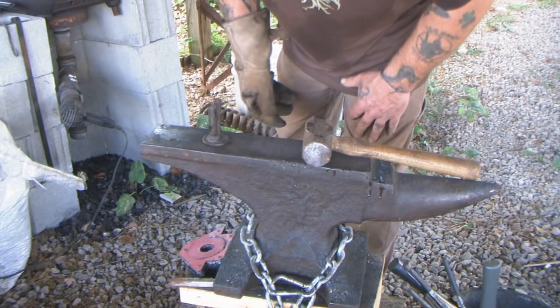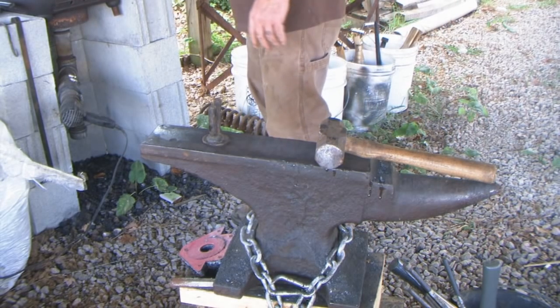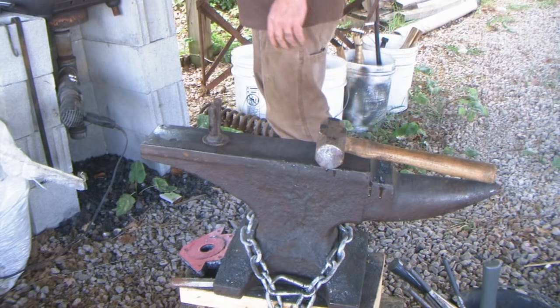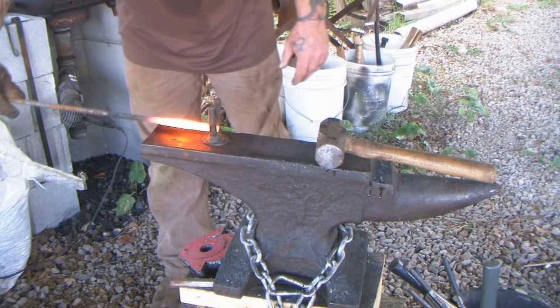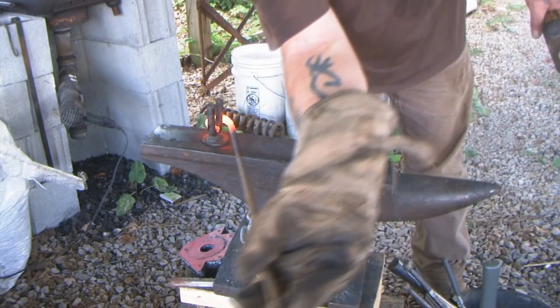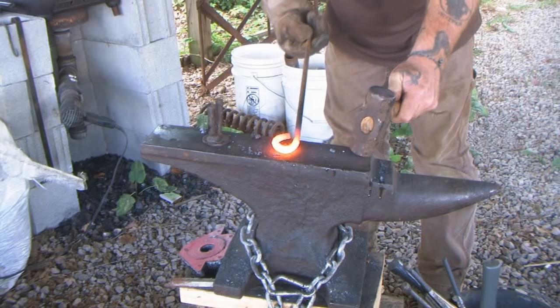Okay, now these are going to be real, real simple. All we're going to do is heat up about 6 inches, maybe even less than that, of this rebar, the end of this piece of 18-inch rebar. And we're just going to put the end of it here and turn it around just like this until we get it closed, pretty much. Just like that. That's all we really need.